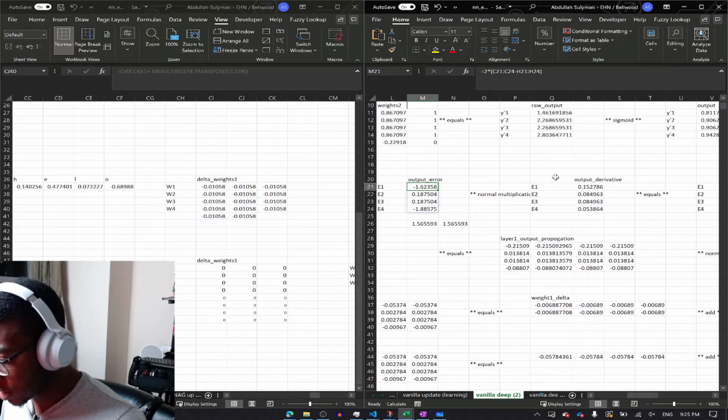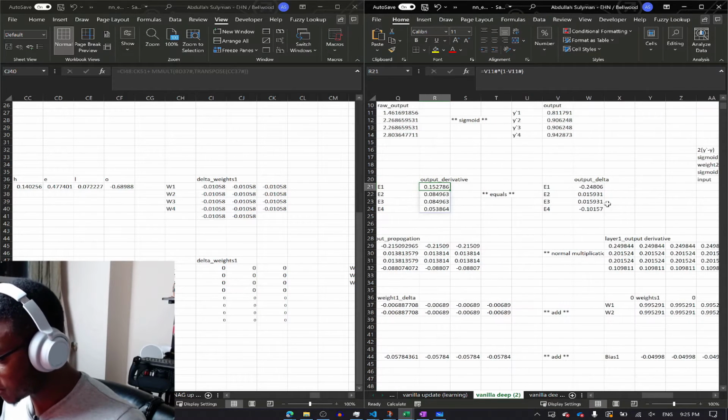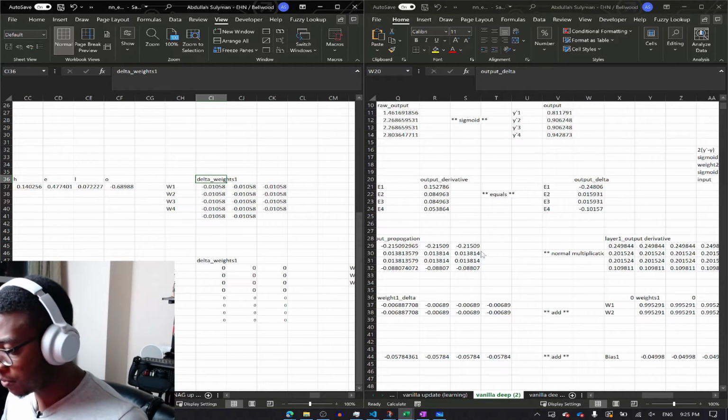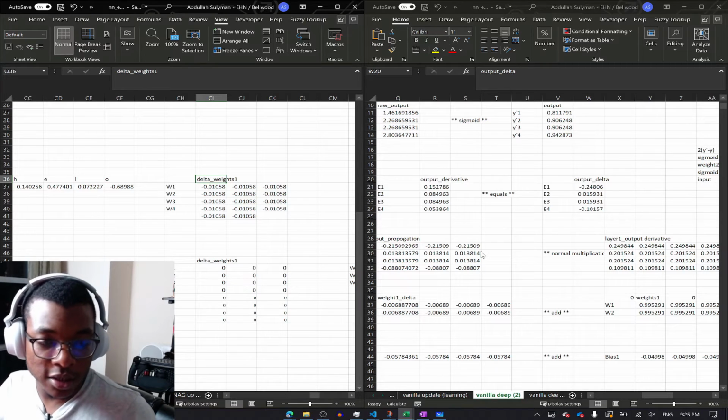Yeah, so when we get our output error and then we multiply by our output derivative, that gets us our output delta. So this would be the delta for, but anyways, there's more just for me.